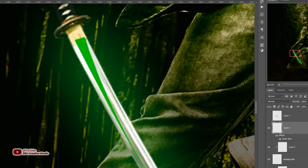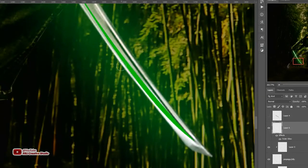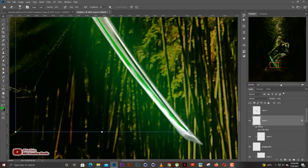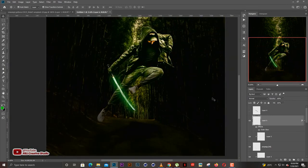Nah, let me go back to 100% for the brush. Yeah, something like this will actually do. And also for this side, it's the glow that we actually want. We want just the glow. So yeah, something like this.